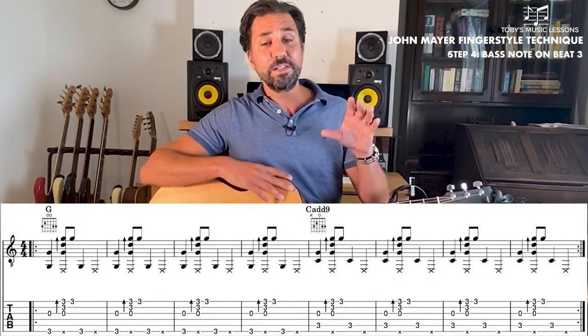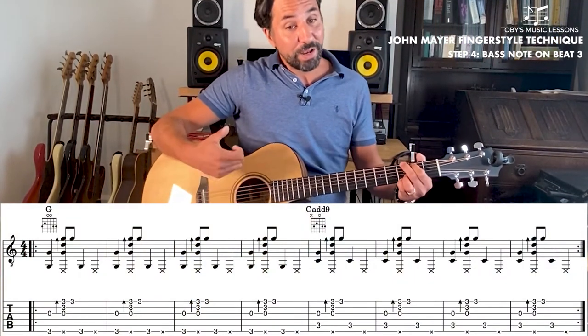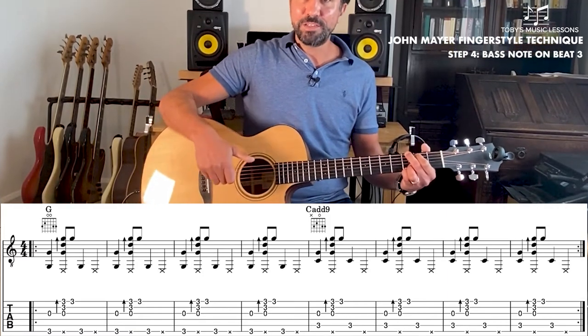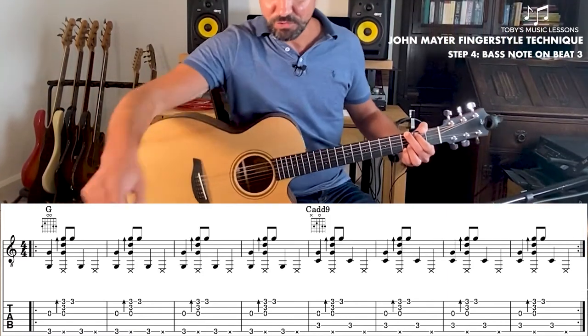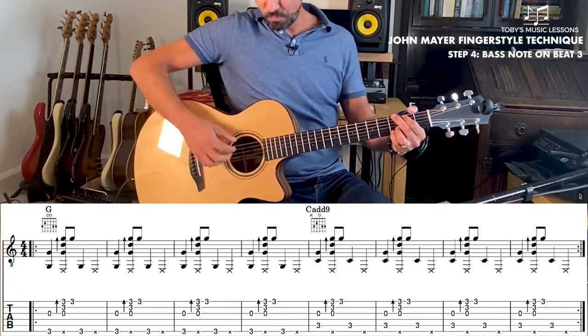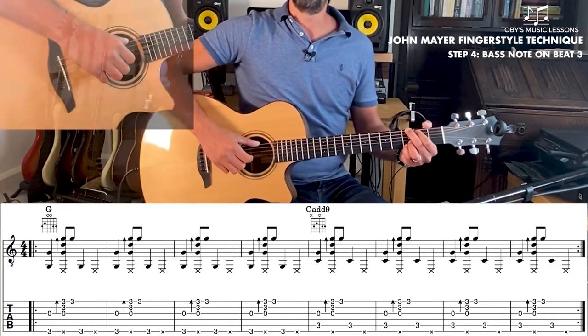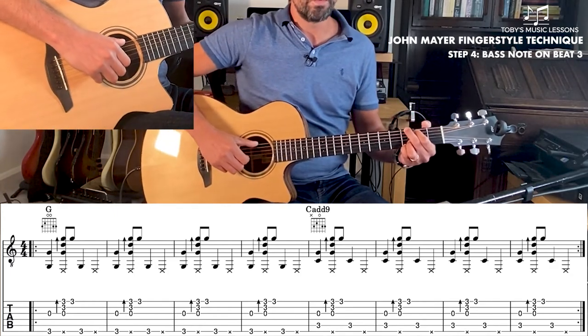Now, the next exercise uses our G and our C add 9 again, 4 bars of each, and we're adding in that extra bass note on beat 3. Let's get the metronome up. And we'll come in after 4. So, 1, 2, 1, 2, 3, 4.